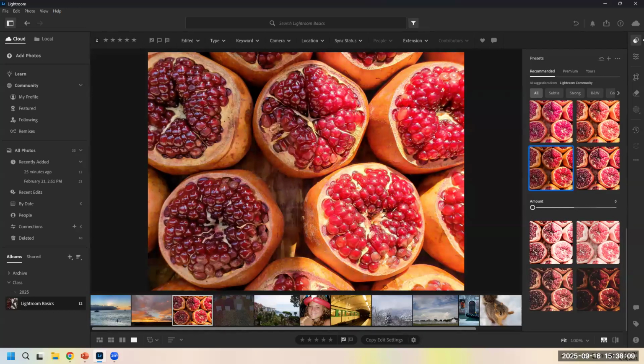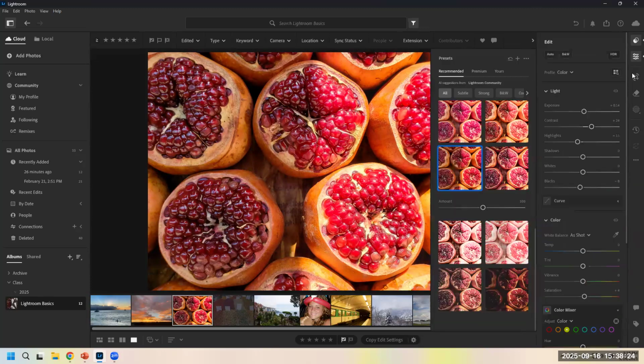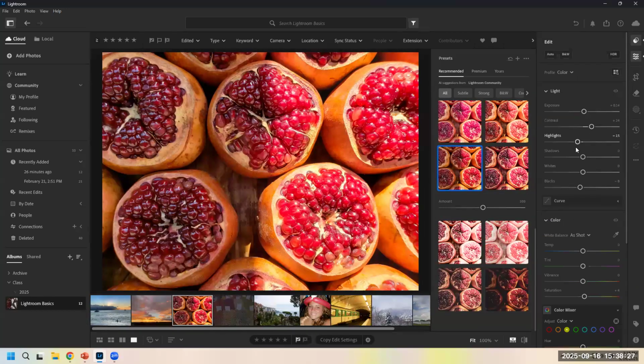So this means no filter. This means double the filter, basically. But we'll leave it just at the filter that it had, because I think that's a good amount. It made the colors a little brighter, made it all seem a little happier. Also kind of compared this, dark side, light side really nicely too. So if you click back into your edit over here, you'll see what exactly it's doing to the photo. So it upped the saturation, went down on the blacks, down on highlights, up on contrast, and a littlest baby bit of exposure. So again, that's a good way if you want to kind of experiment with how things move and what moving these things look like.